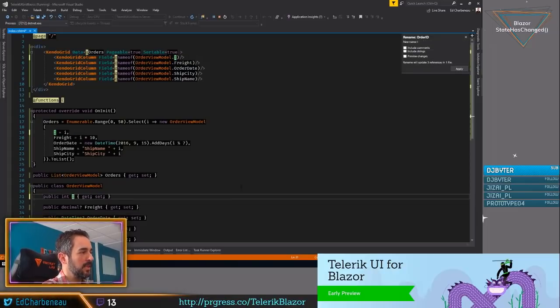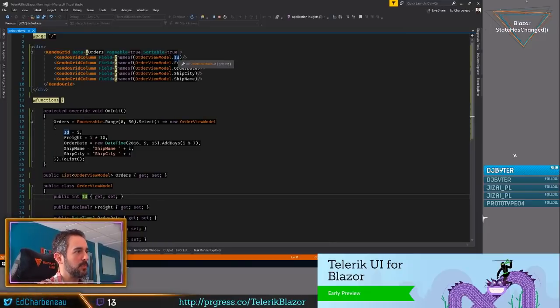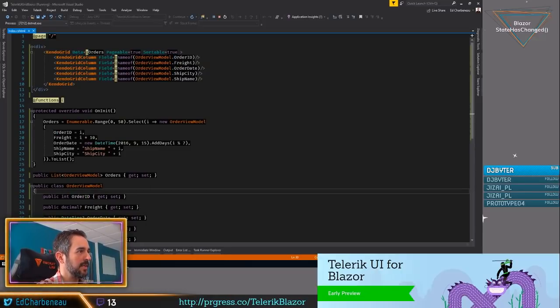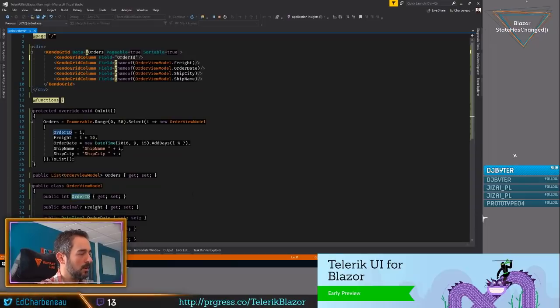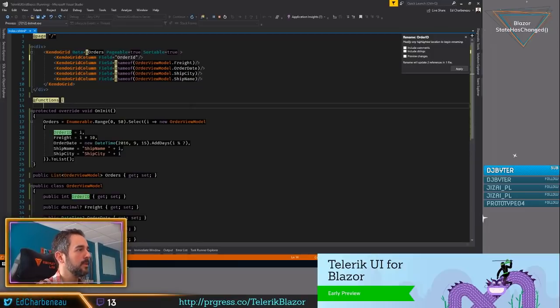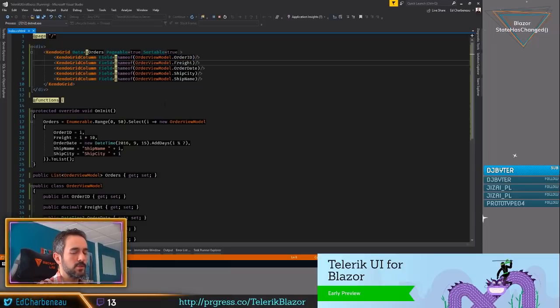If I were to come in and change order ID, I'm going to hit Control RR, and I'm going to change this from order ID to just ID. Notice that this changed up here. So by using the nameof operator, I get that refactoring. I'm going to go ahead and undo that. If I were to have a static string here and just say order ID, when I hit Control RR to refactor here, notice that's not highlighted. It wouldn't be refactored, and then the view would fail to load. So I like to use C# whenever possible and use strongly typed names whenever possible.